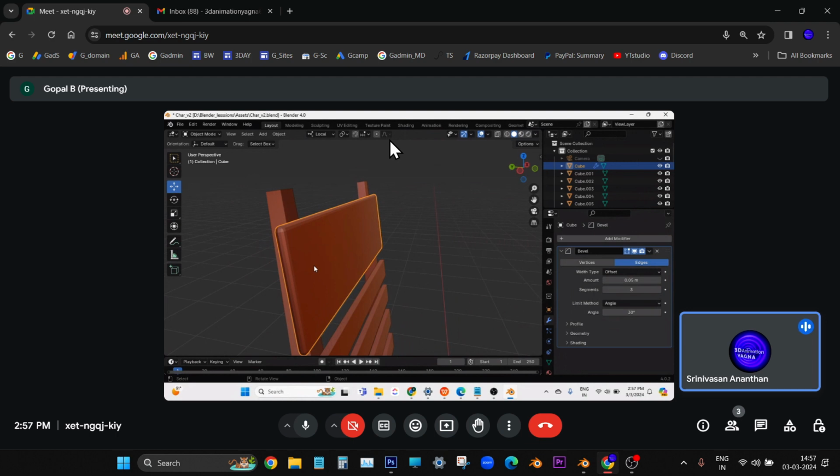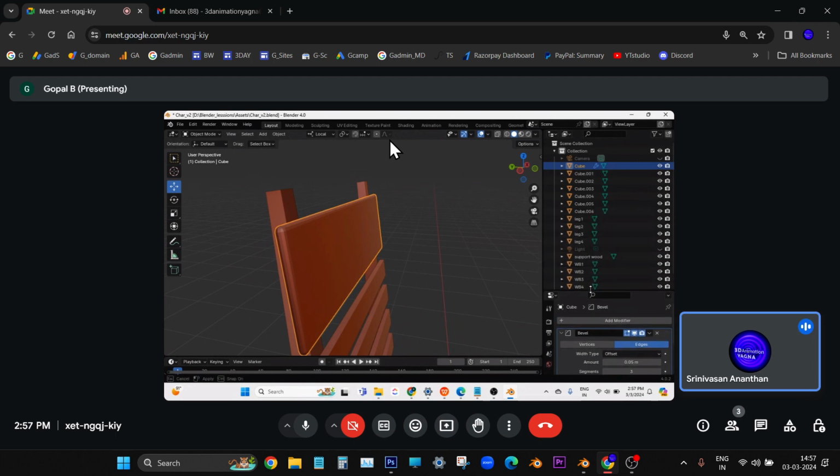How do you select all the objects, either in the outliner or in the viewport? If you want, first just learn how to select in the outliner. Bring down the properties editor, the properties panel, a little bit, yeah, like that. Here only you can just draw the box selection and then select. Just left mouse button, then click and then drag.